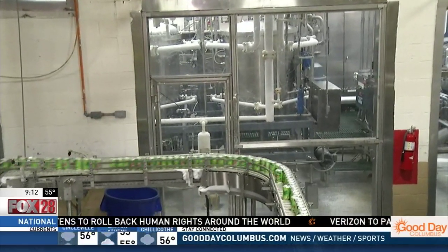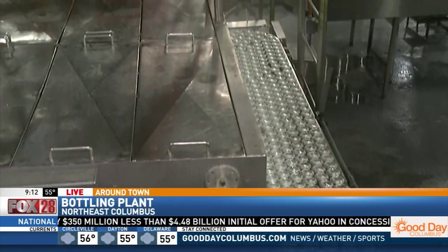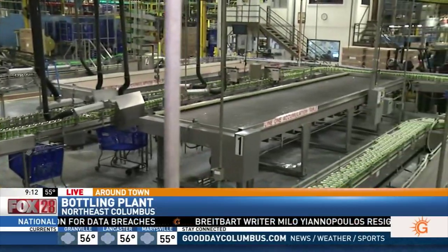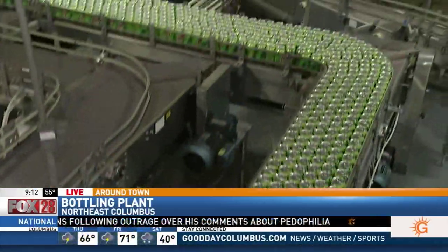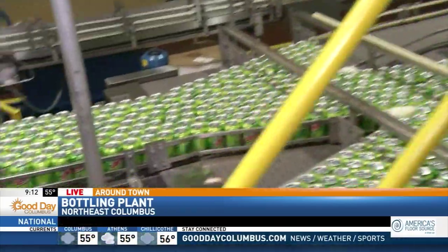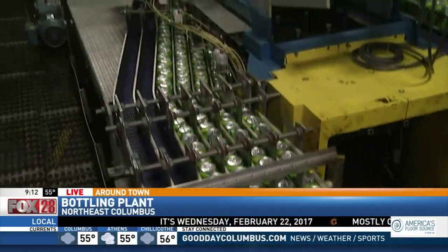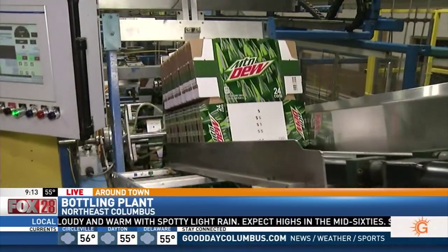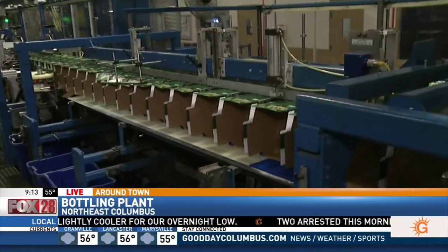They put the soda into the cans without the lid, but now we're seeing the cans with the lid on. The conveying system comes down and we go through a warmer to break the dew point so that the product doesn't sweat in the package — otherwise it'll mold and mildew. We then convey it to one of the three packers, and those packers can do anything from a 12-pack to a 15, 18, 24, 30, or 36-pack. We then glue the package, compress the package, put the code date on it, and then go to palletizing.